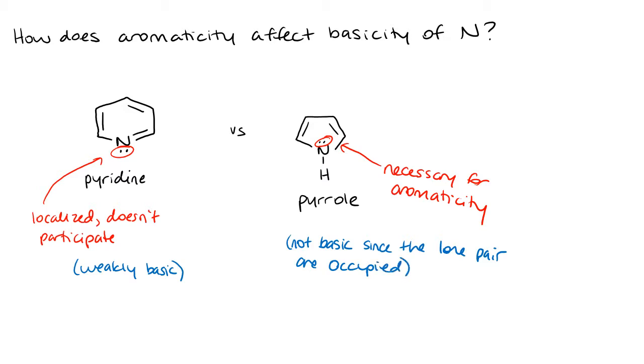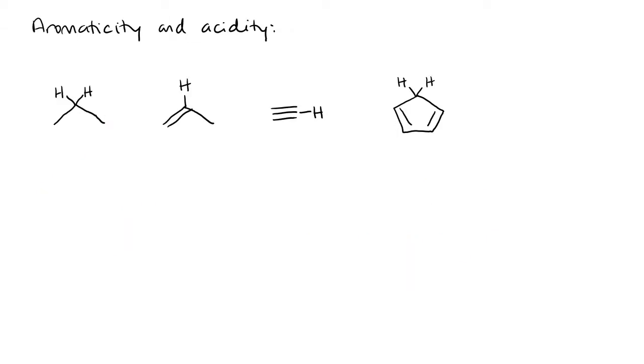So whenever we're considering the basicity of an atom, we want to consider what the lone pair is doing. If they are participating in resonance or in aromaticity, they're not going to be basic at all. However, if they're localized and just kind of hanging out there on the atom, they're more likely to be donated. Now let's also see how aromaticity can affect acidity. So we know that hydrogens attached to carbons are not very acidic.